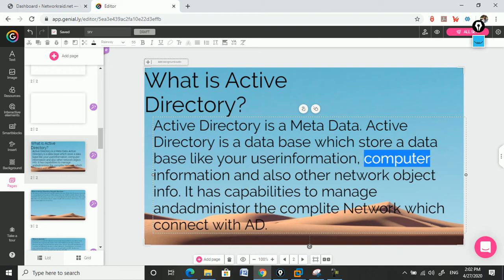So every single thing you will have the information, and it has the capability to let the administrator manage the network which is connected with the AD.